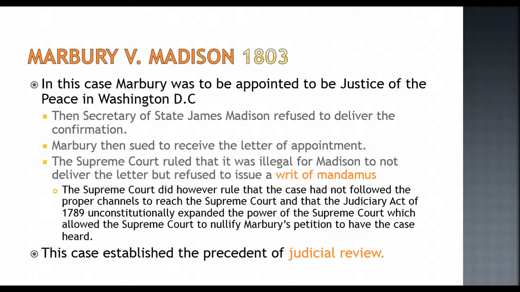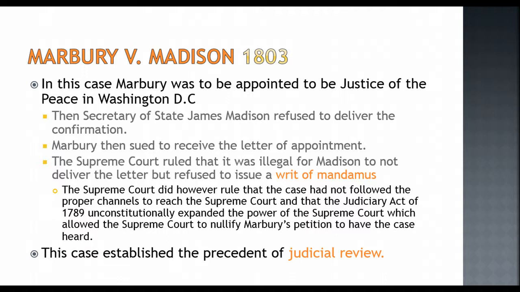Well, the Secretary of State is the one who's in charge of delivering all of these appointment letters. And since he's appointed to the Supreme Court and starts to take on that job, he fails to deliver the rest of his letters. Well, one of the individuals who was supposed to get these letters was Marbury. Now, when Jefferson comes into the presidency, he immediately mandates his Secretary of State, James Madison, and tells him to stop delivering the letters. Marbury, who knows he's supposed to be getting this letter, sues and demands that he receive his appointment.